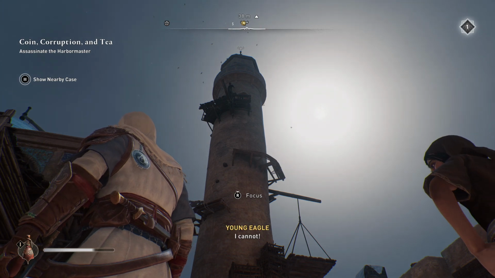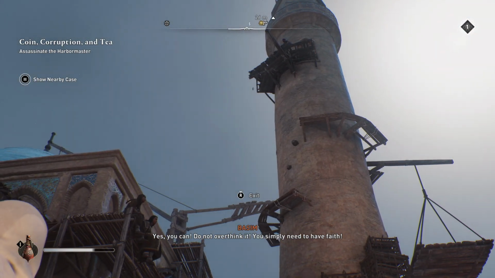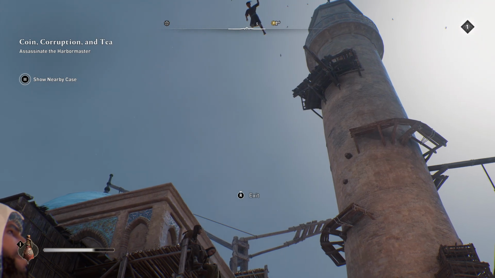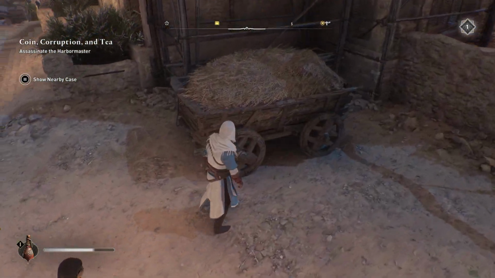As you're exploring the city, you will also come across side missions, or Tales of Baghdad, they're called. The one that I did was to help a kid who wanted to be a part of the Hidden Ones and teach him how to do a leap of faith, and that was pretty fun. I sort of enjoyed that little side interaction. It was a very short quest. I got some materials from doing it, but it was a fun little interaction.